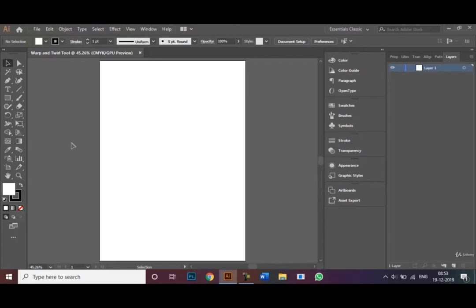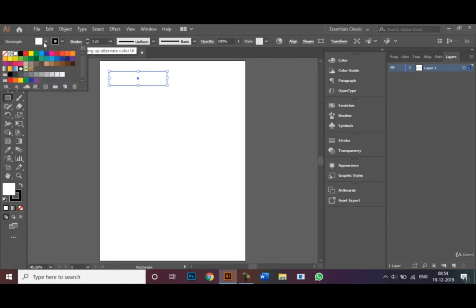So first, let's make our objects. I'll first click on this rectangle tool and make a rectangle like that. By default, the fill of my rectangle is white and the stroke, which is the outline, is black. I let the stroke be as it is and change the fill from white to red.